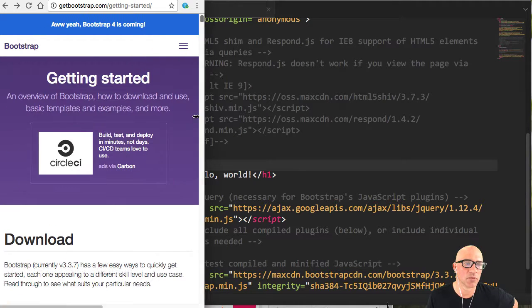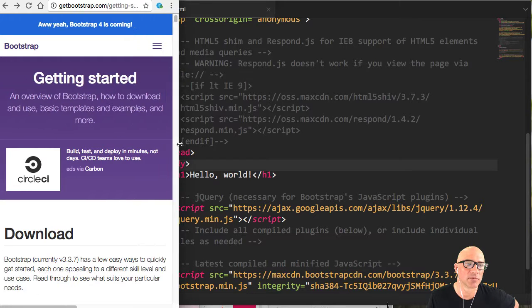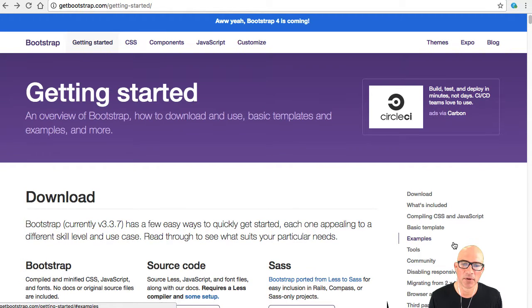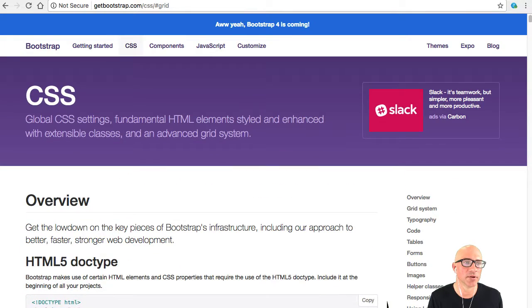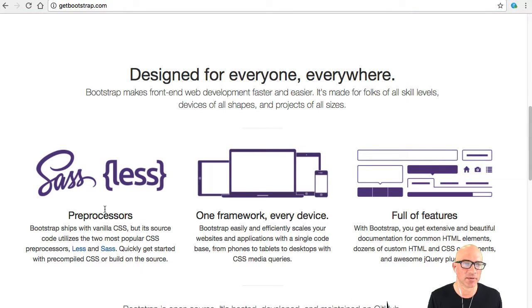You'll find that you want your site to be able to work on mobile devices, and so as you get smaller, you want tables and columns and sections to adapt. In the next section, when we go into Bootstrap a bit further, we're going to be talking about the grid system quite a bit, and that's one of the things that really gives you a consistent look and feel between different device sizes. If you want to learn a bit more, go to the Bootstrap main page here, and you can read about how Bootstrap is designed as one framework for every device, with lots of features to keep you consistent in your user elements so that you don't have weird UI flow issues.